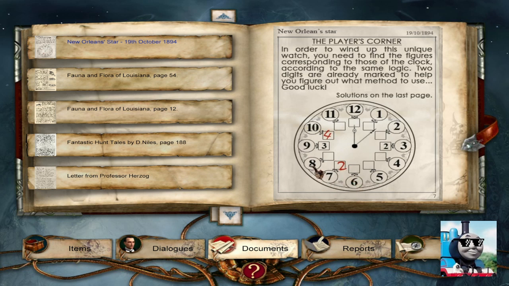7 is 2. 8 would be 3, because 4 by 4. No, not 4 by 4, 4 by 2. 4 by 2, 2 by 4. So it would be 4. 1 and 8, 8 and 1. 9 is 3, 10 is 4, 11 is 2. And then 12 is... Oh, 12's a doozy. 2 by 6, 6 by 2, 3 by 4, 4 by 3, 12 by 1, 1 by 12. So 6 ways. Okay, let's try.